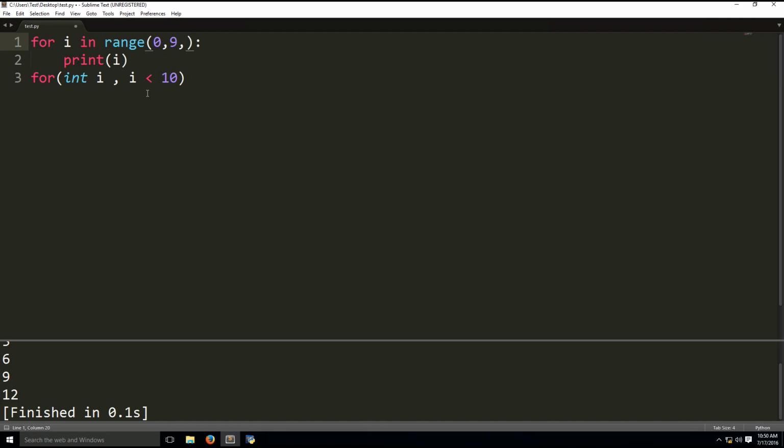Let's say step 1. You don't actually have to include the 1. The default is 1. And then we just have I++. This is basically how it's done in other programming languages. And what's above is how it's done in Python. So what I wrote down here is basically this up here. And actually, sorry, this should be 10. If you want to go up to 10, you do this. And I forgot the 0 here. This is just illustrating how it all works. You do less than or equal to 10. And so you have, this is basically this. And that pretty much concludes our tutorial on for loops. Please tune in next time.